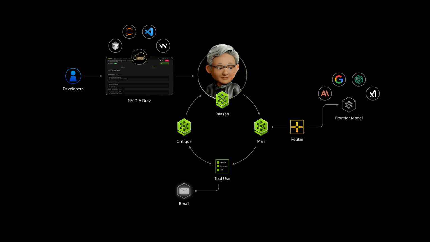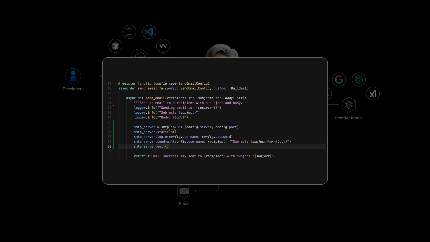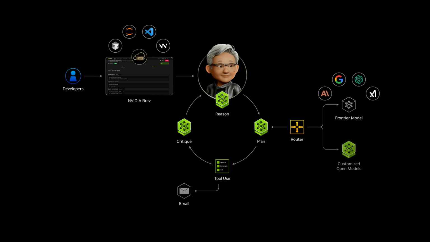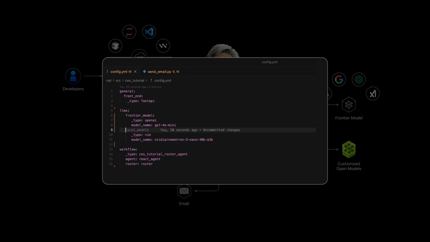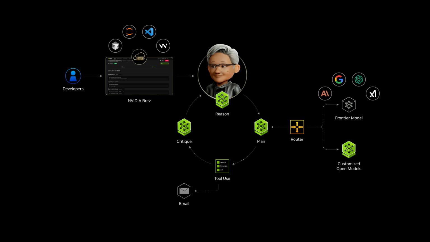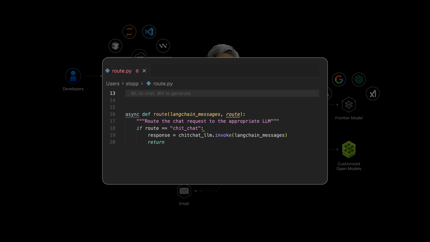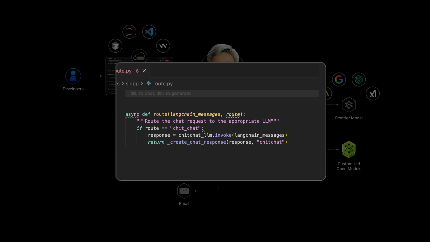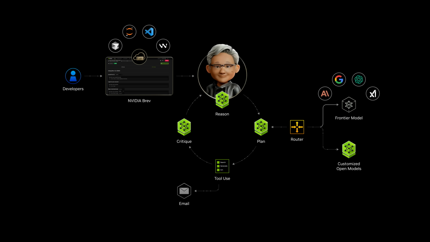I want it to help me with my emails, so I create an email tool for my agent to call. I want my emails to stay private, so I'll add an open model that's running locally on the Spark. Now for any job, I want the agent to use the right model for the right task, so I'll use an intent-based model router. This way, prompts that need email will stay on my Spark, and everything else can call the Frontier model.